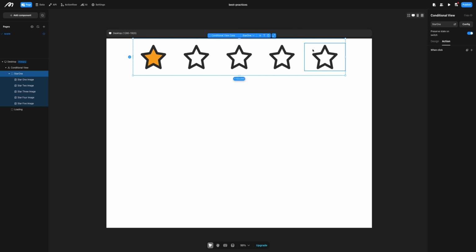Now we can create the other cases. We just need to copy and paste the 1-star case to create cases for 2, 3, 4, and 5 stars. Don't forget to rename the case name.